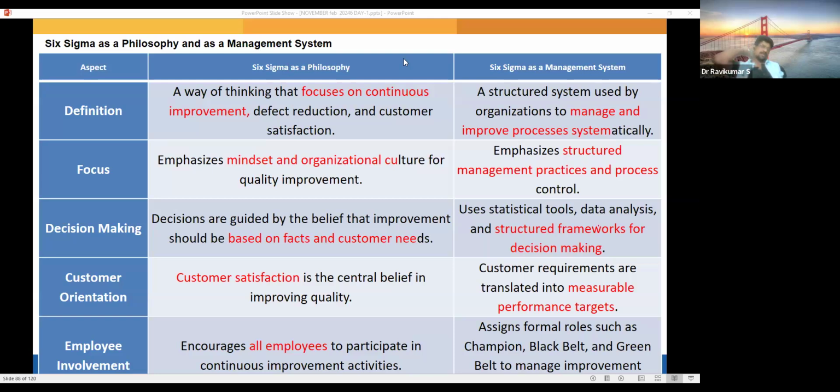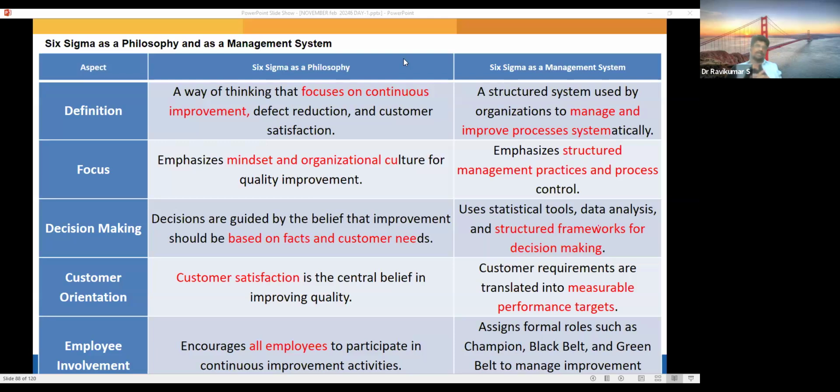Which will help us to improve the quality. Then finally, it helps all employees. As I said earlier, people in all hierarchy levels are encouraged to participate. Either it may be a white belt or a yellow belt or a green or black or a master black, whomever it may be. They have a role to play in the Six Sigma project and for the growth of the company. Along with that management approach, it helps the management to have a structured process for taking decisions.